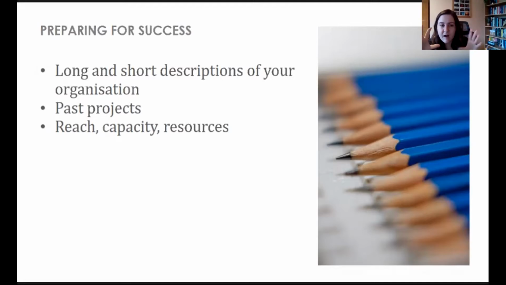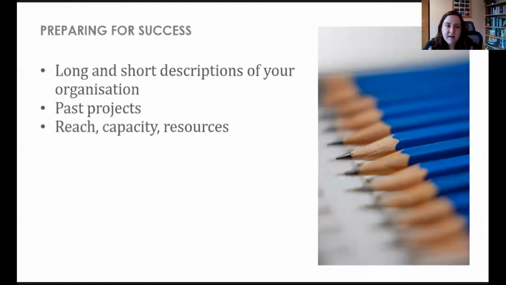And having a little bit of copy prepared for that can help to make it easier to describe that in an application, especially when you're coming up to a deadline. The next thing is resources. So this wouldn't really apply to us at the Wheel, but for example, if you were a community hub or a community center, it might be your actual physical space that you have to offer. Maybe you have a community garden. Maybe you can offer computer labs or kitchens or things that could be used when running this project that would add value. So maybe specific equipment or space or whatever else that you have that you can bring to the project that would add value.